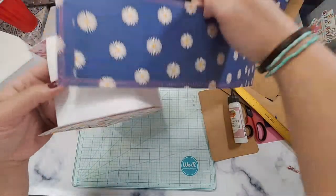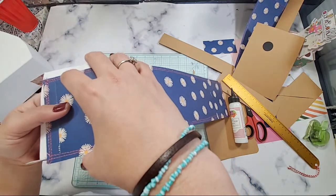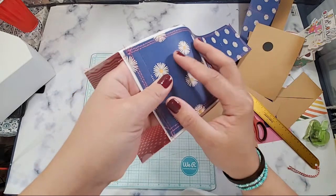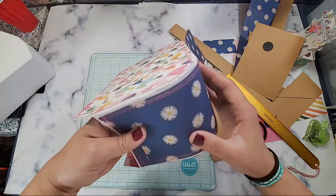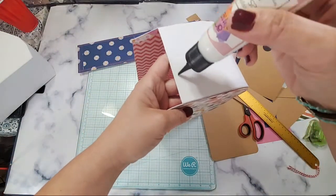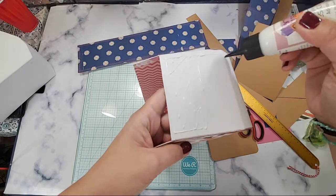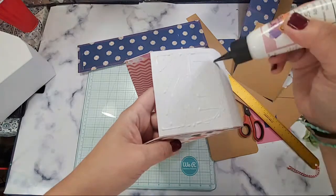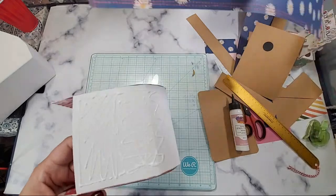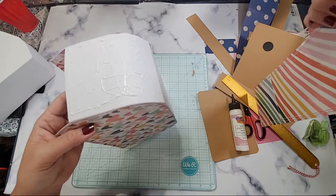It's integral. Read what she wrote on the post and also the comments below for tips on what she made things from. Yay, Gina, give us some tips, because I didn't do that. I didn't read, because I knew I didn't have a paper trimmer. So I just did this. But let us know what she said. What did she say about it? So she said she made it out of foam board. Well, I have foam board. I will cut it for you if my maker will be nice to me this time.